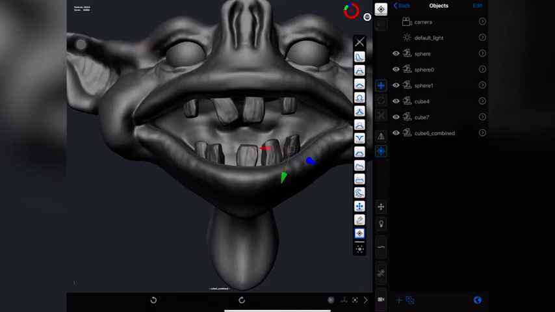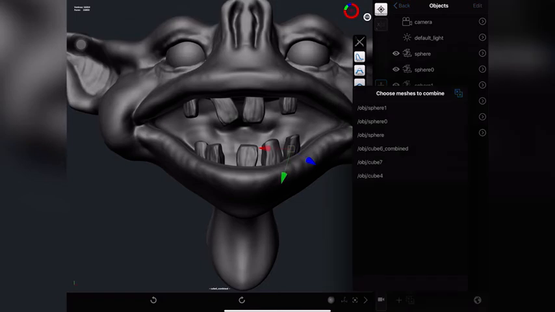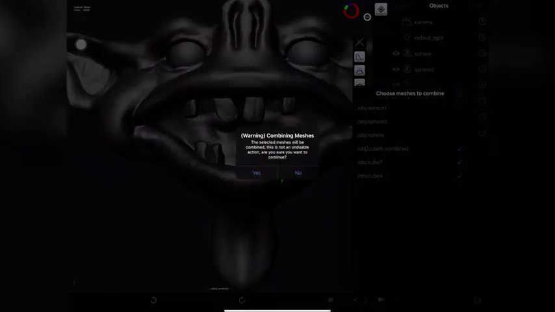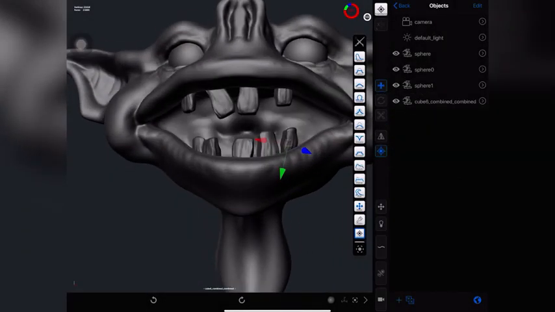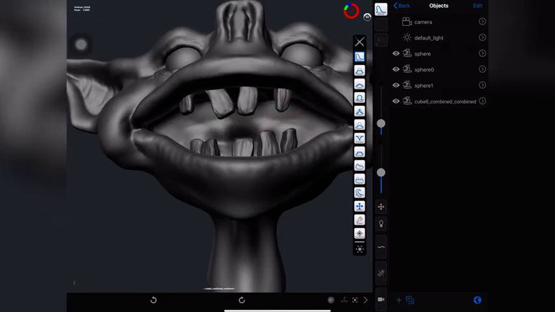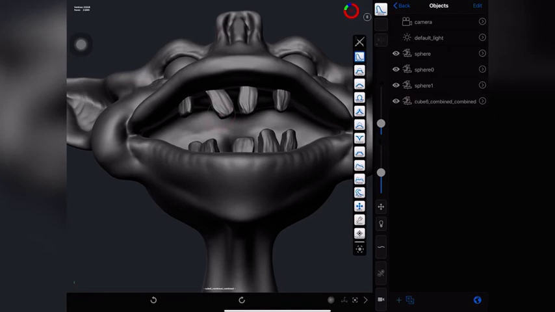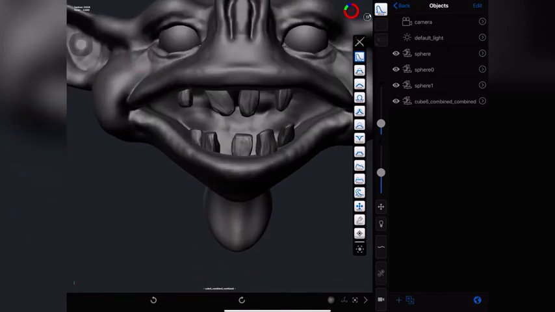So just add those few in. And that's all done. So now with the move tool, not a huge size, we just now make some variations within those teeth. So you can see that they're clearly not the same tooth.